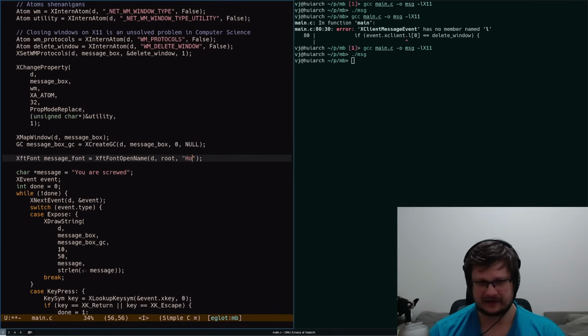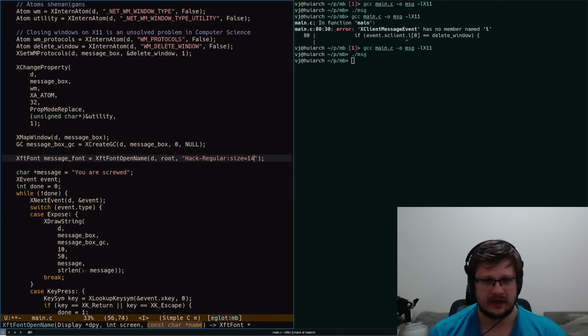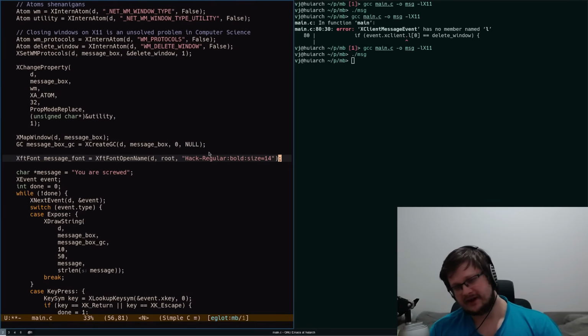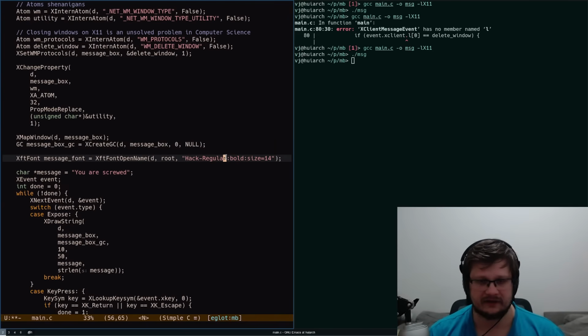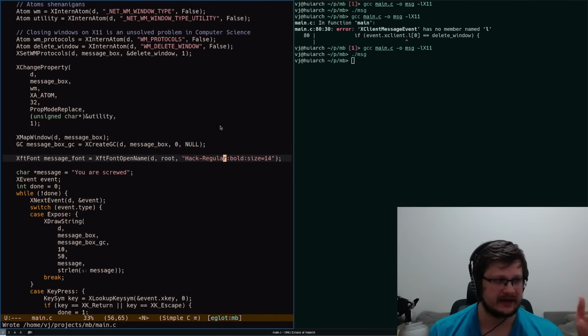I'm gonna use Hack just because I like it, Hack regular, and we can provide a size equals something. Let's do it 14, and maybe in bold. If you write a generic message box, this should probably be something like monospace, or a generic font name that falls back to default. But I'm gonna use Hack because why not? It's fun. Not handling any errors.